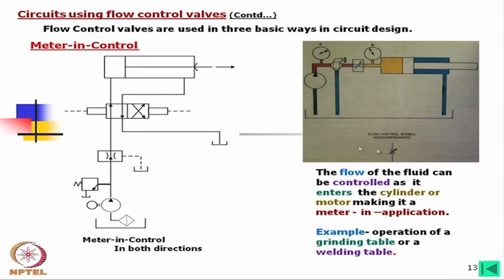Now, this is a picture, as you can see, the high pressure oil is going and then it is being controlled. Always remember that when this is controlled, this side pressure becomes equal to the set pressure of this relief valve. Say if it is 10 megapascal, this side is 10 megapascal, whereas on this side the pressure will be less.